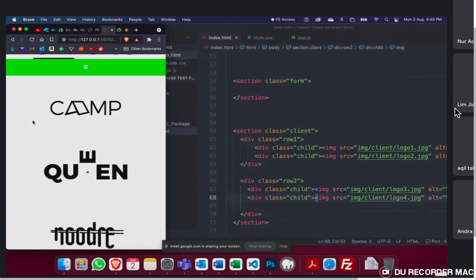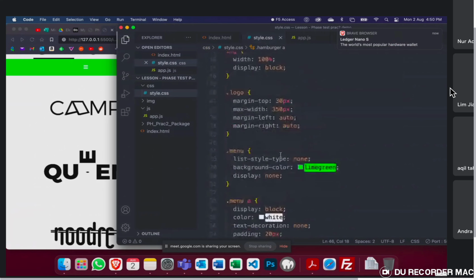I already have enough parents already. I got row 1. So if I display flex row 1, what will happen? Logo 1 and 2 will be beside each other. Yes. I notice I'm doing in mobile.